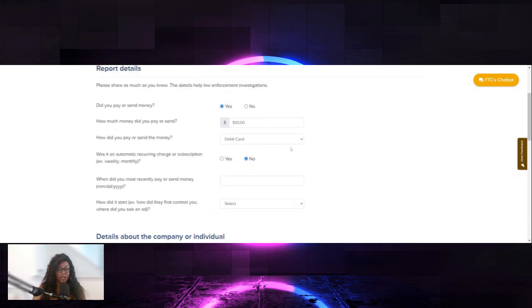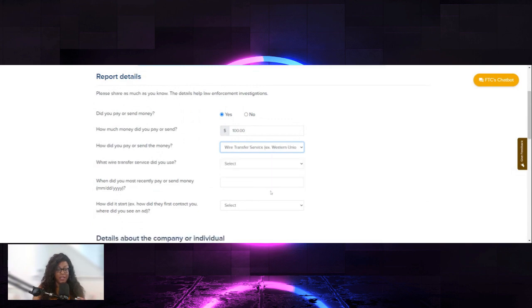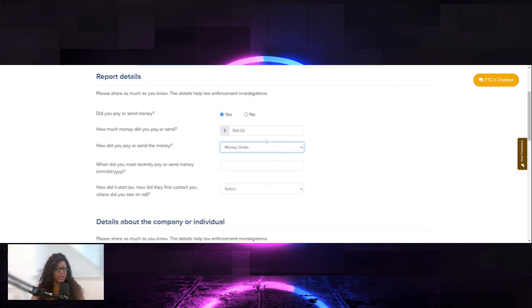When you put debit card, this is where, mind you, I'm going through this with y'all. This is my first time. Again, I didn't use this. This part wasn't out when I was using it. I'm old school, so I use the other section here, but you guys can use this if you want. Again, I'm all about options. But anyway, we'll say debit card.